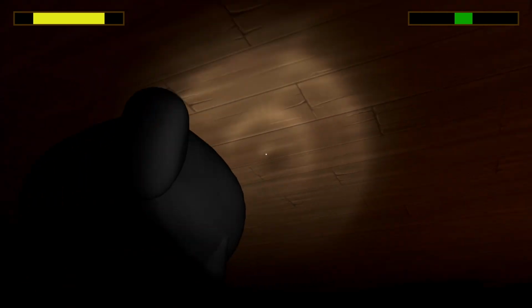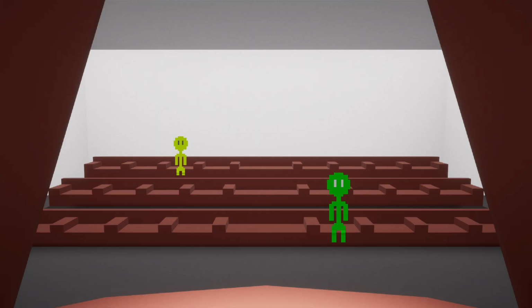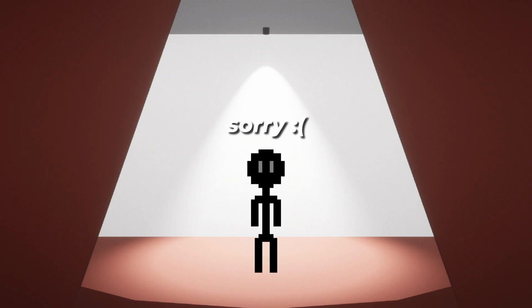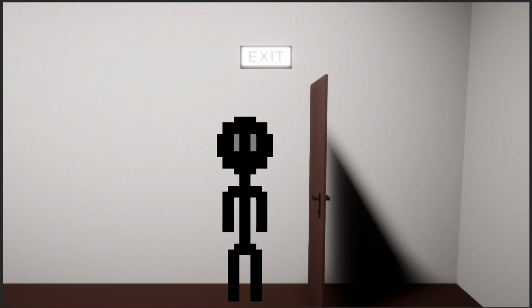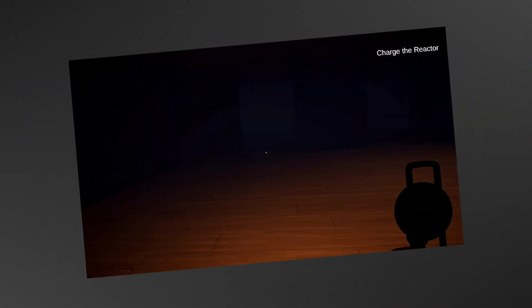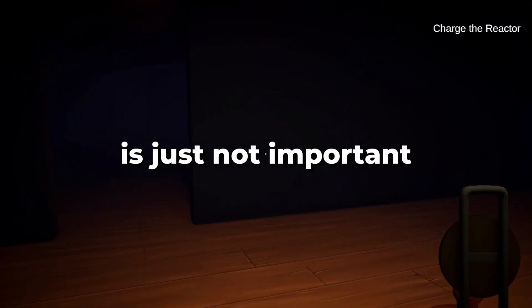Now, for all of you that don't know what the game is about, you're basically stuck in a building with a monster. Men's everyday life, everybody, am I right? You know, the monster, and yeah. Sorry. To leave, you have to charge the reactor and leave when it's done. To charge the reactor, we have to keep the generators running and the levers up. And there's also buttons. Essentially, just to make shit harder. And anything more than that is just not important for you to know right now.